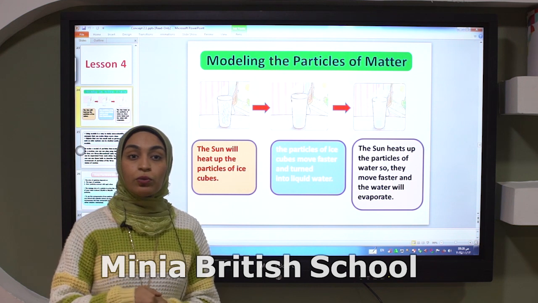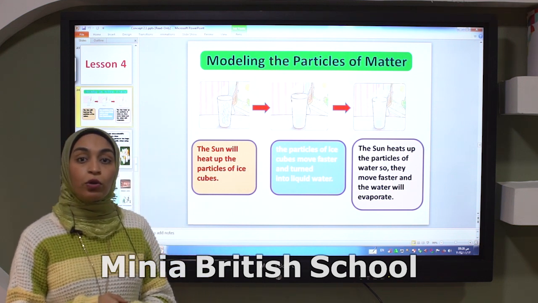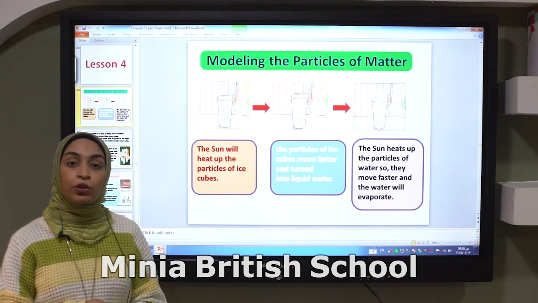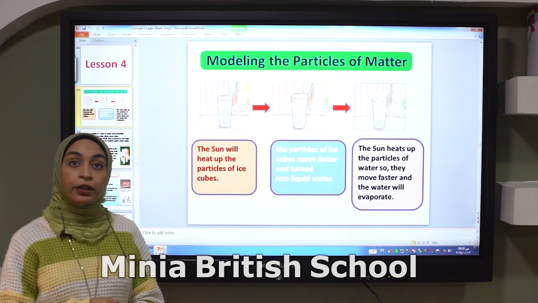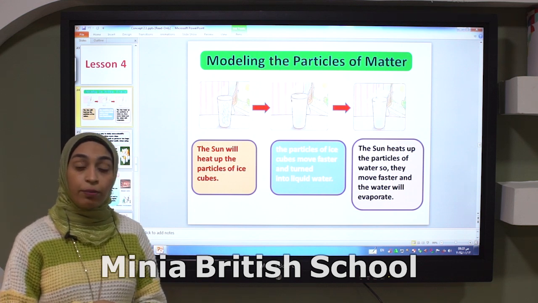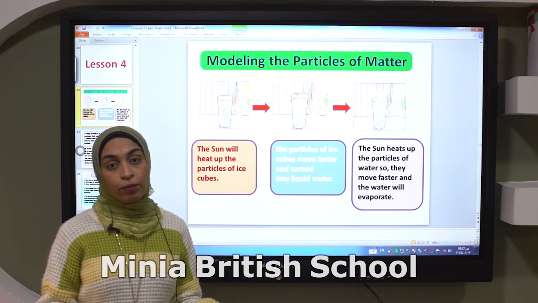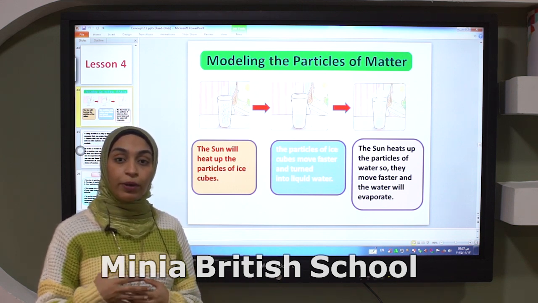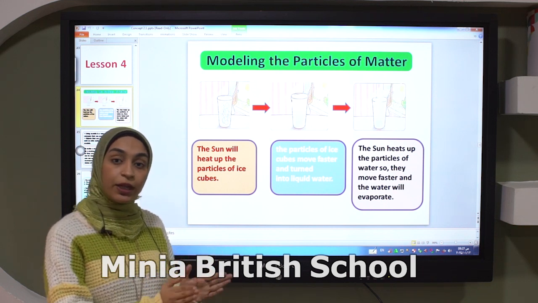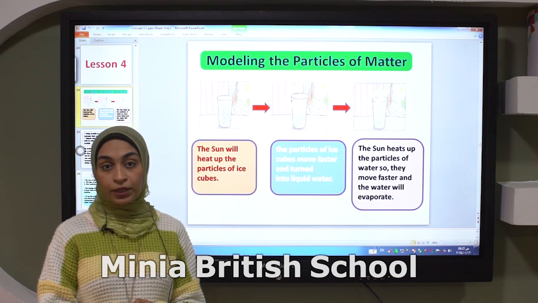Then we started to talk about concept 2.2, also completing the matter and the motion of the particles in each state. Then finally we talk about the mixture and the compound. What is the difference between mixture and compound? A mixture is when we mix a substance with another substance, it forms a new substance, but we can separate its components easily. While the compound, we cannot separate it easily.